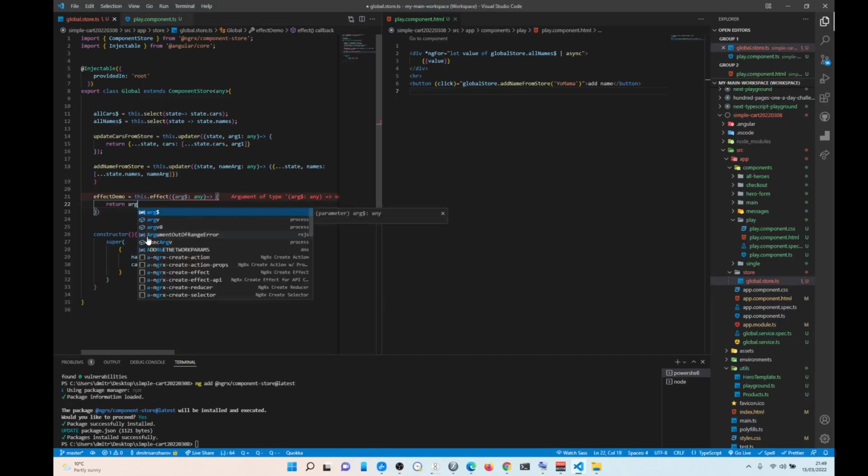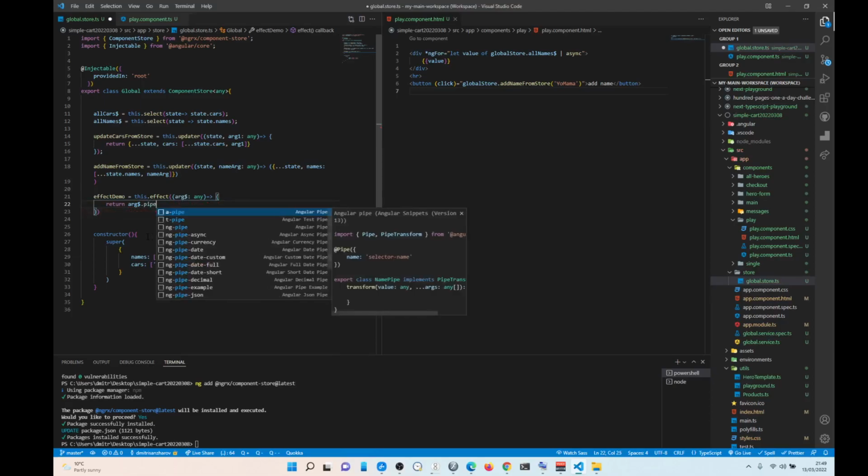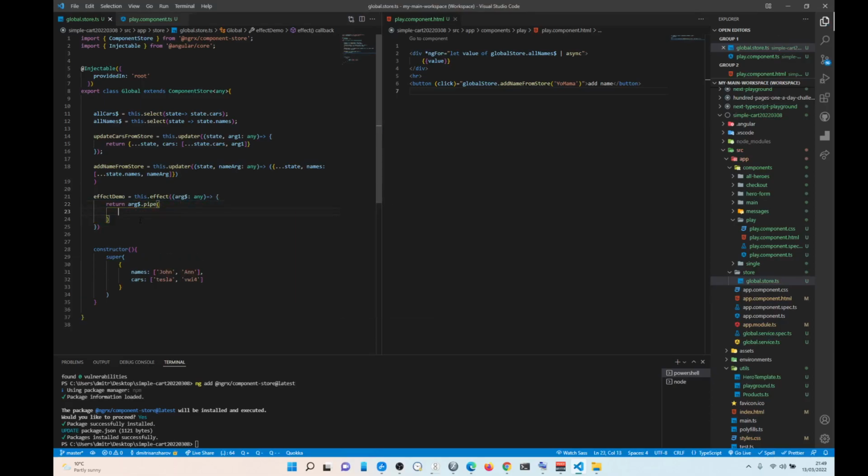Okay, so we have our arg, which is an observable, and then we're going to return arg and pipe. And now inside the pipe, we can, whatever, console log something. Yeah, let's just console log it. Why is it complaining? Oh, yeah, because we have to use tap to console log.